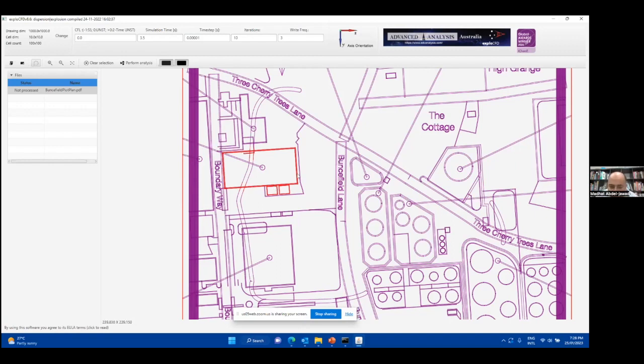I can right click anywhere, and I can say include selected lines. So now it's gone black. So this is going to be treated like walls. I can do the same with my tanks, right? This is one of the tanks, that top tank, that second tank, that third tank. So I've selected them by holding down the right mouse button and selecting a rectangle that includes these 3 circles. Once I'm done, I release the mouse and I go include, and these go black. So now I've got 1 building and 3 tanks.